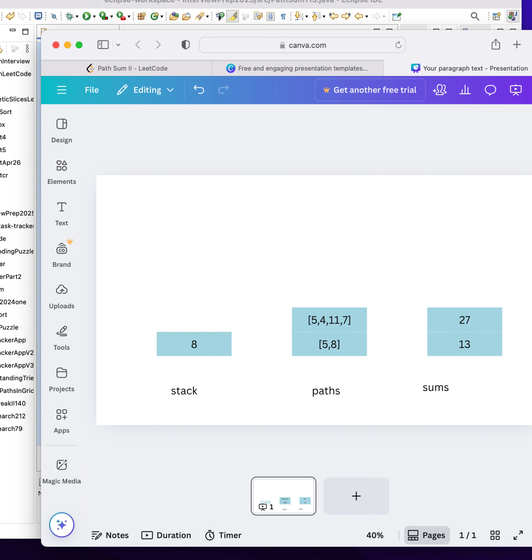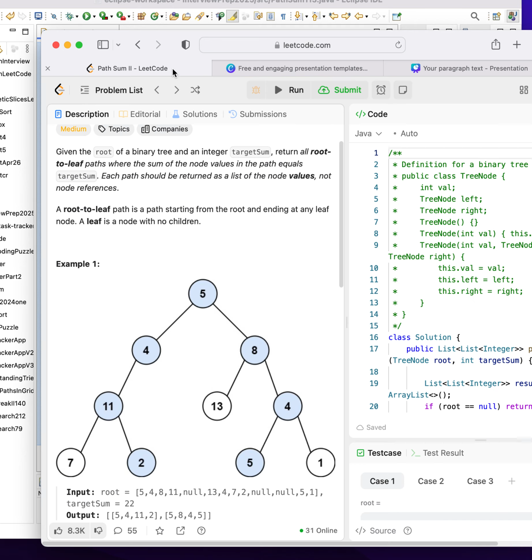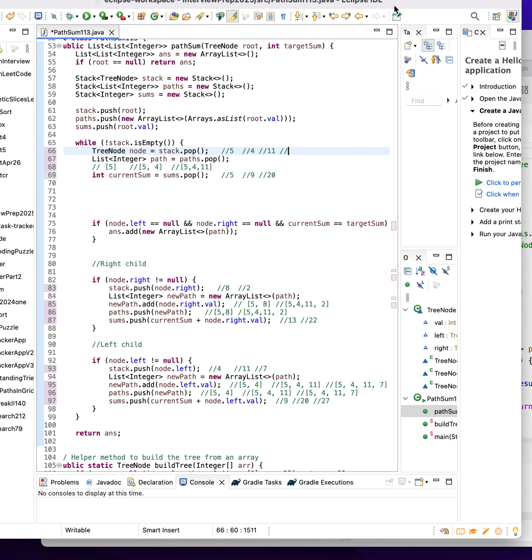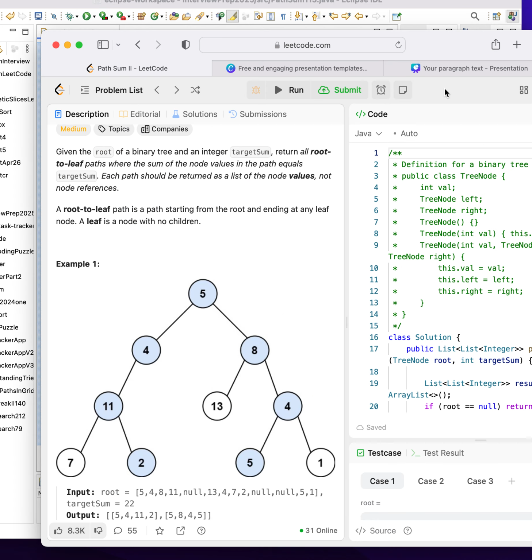So we are removing 2, and 2 is a leaf node. Let me just write it here. For paths, we are removing the top element, remove and return the top element from paths.